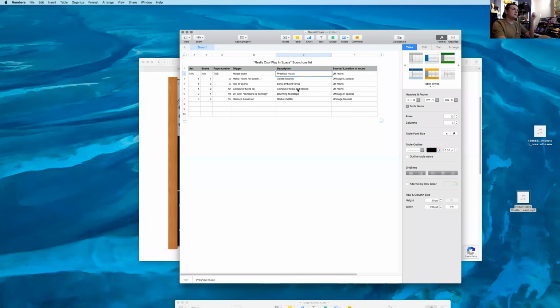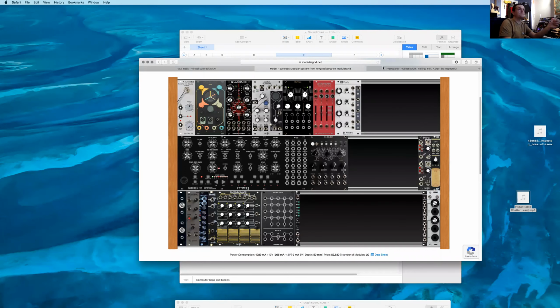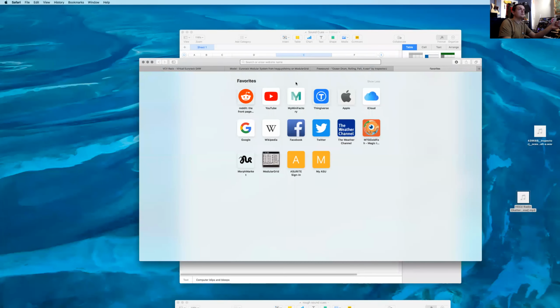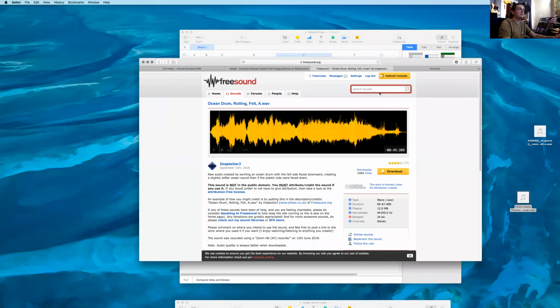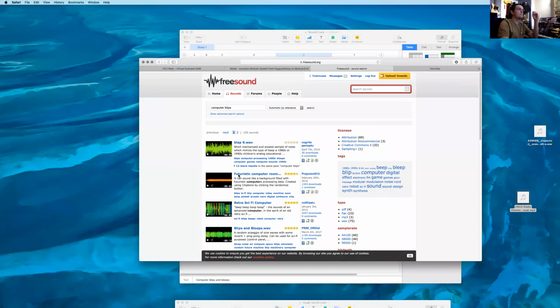So let's say we want these computer blips and blops, right? I'm sure everyone can picture kind of what I'm talking about here. It's that very sci-fi 60s, if you watch Star Trek, if you watch those early things. There we go, computer blips. It's the very stereotypical sci-fi computer talking. Like this is the voice of HAL 9000. This is all the flashing lights.